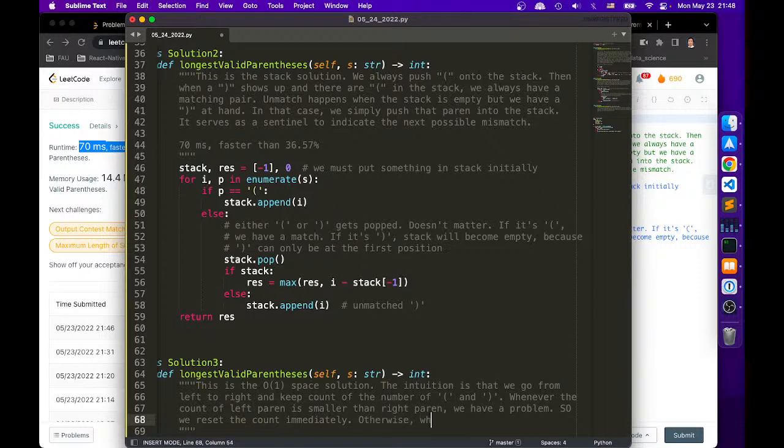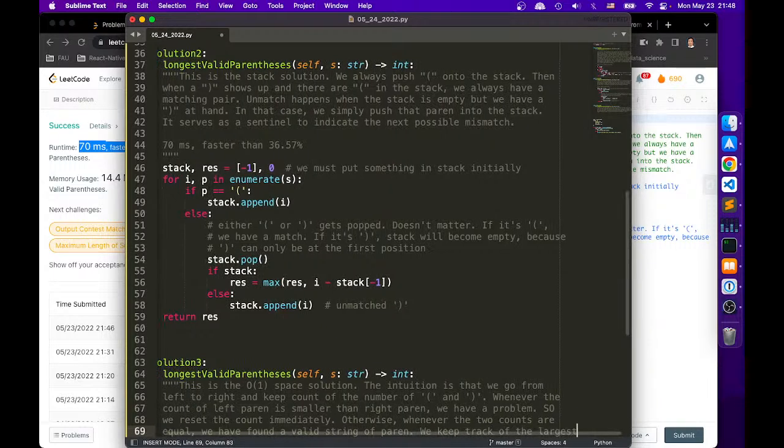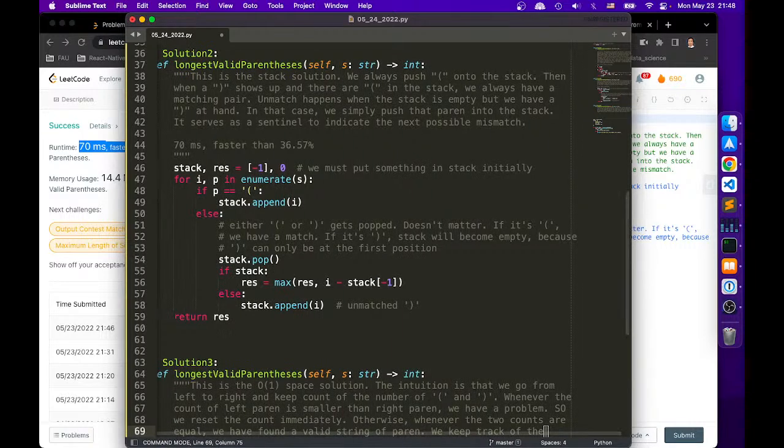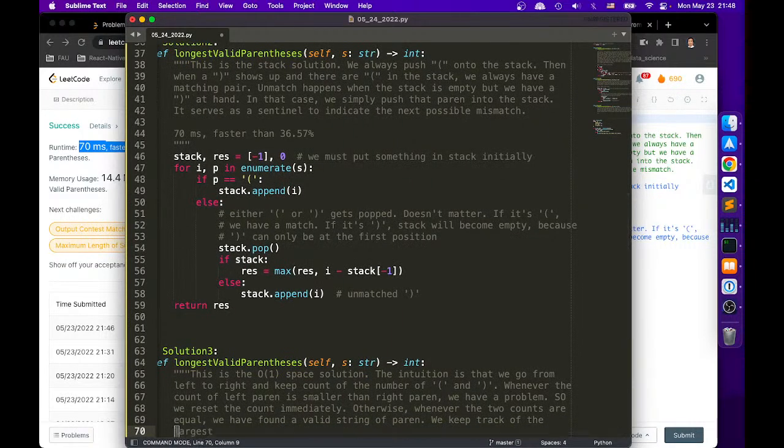Otherwise, whenever the two counts are equal, we have found a valid string of paren. We keep track of the largest length.